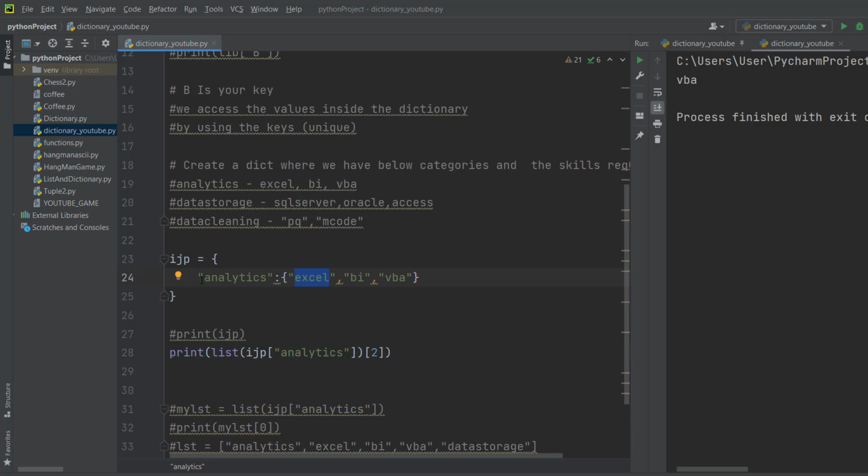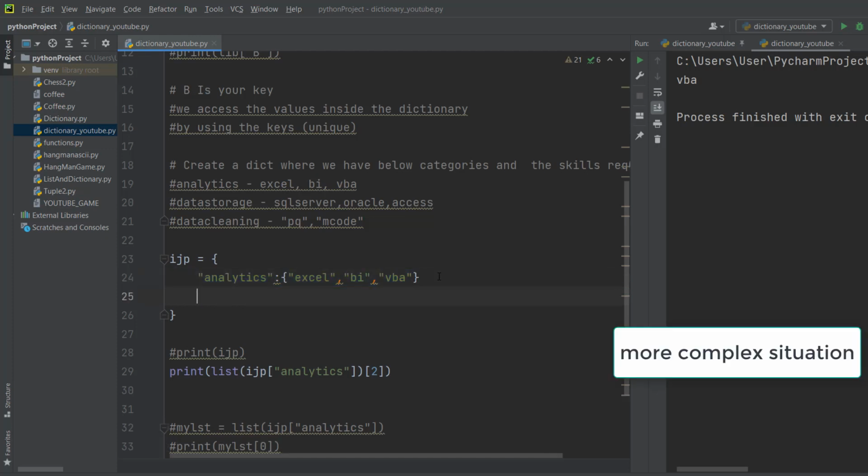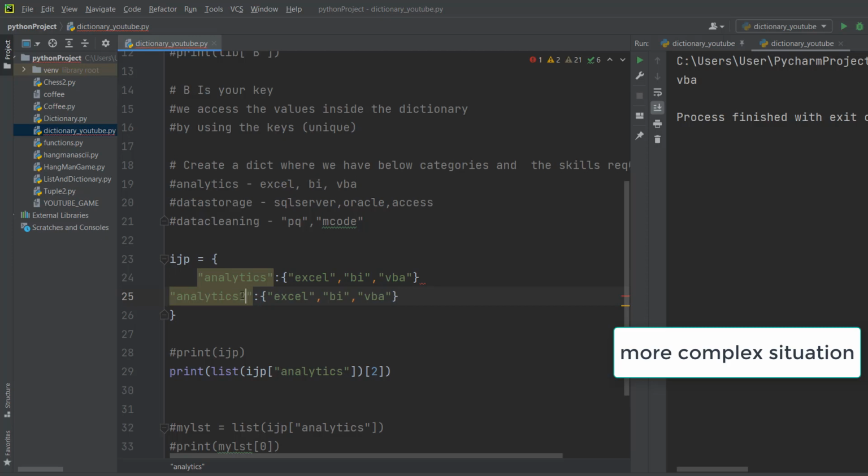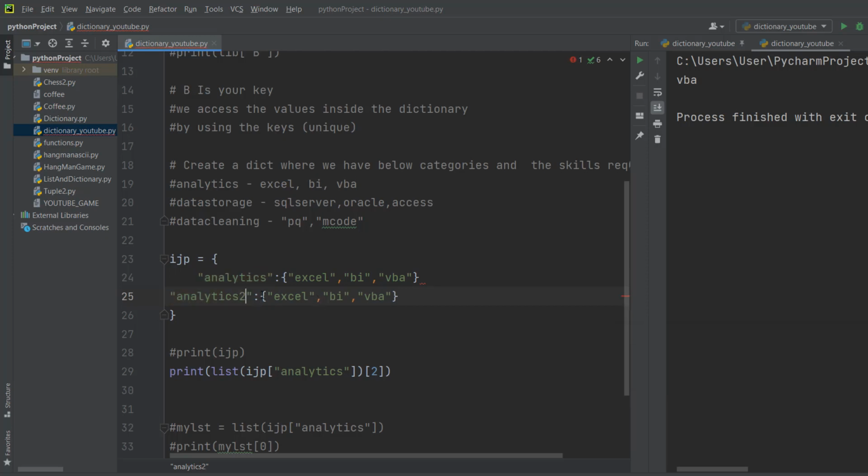You got the point? For example, if this is analytics, right, I just go and copy this and press enter here just to give you the understanding, and I say that this is analytics 2, and here I'm only keeping, let's say, Google Sheets. Okay, now if I keep the Google Sheets here and delete all these things, now you see, this is a dictionary where under the analytics 2 key we have only one value, right? Only one value is there, isn't it? Now if you have only just one value, and I just go and close the curly brackets also. Now what if I want this Google Sheets from here, for example?